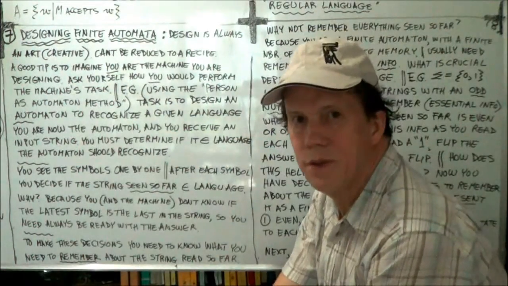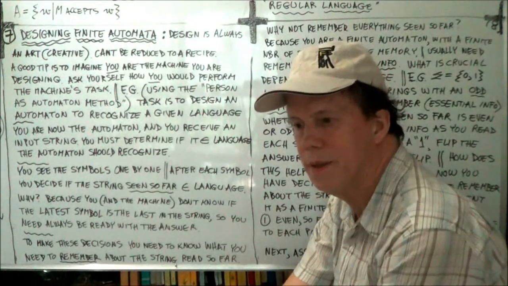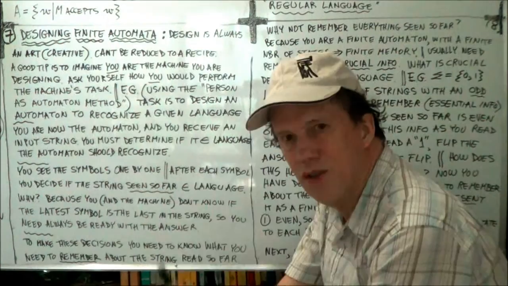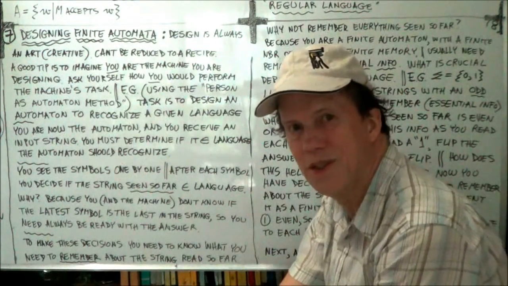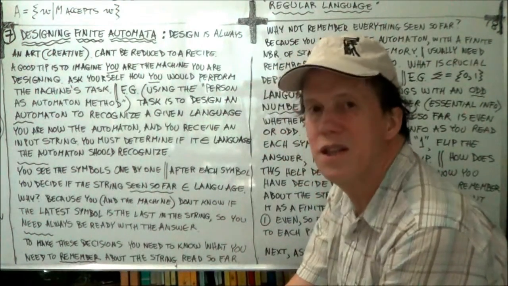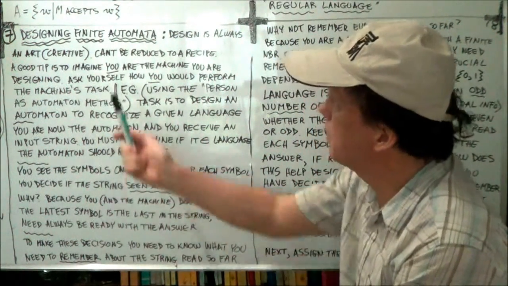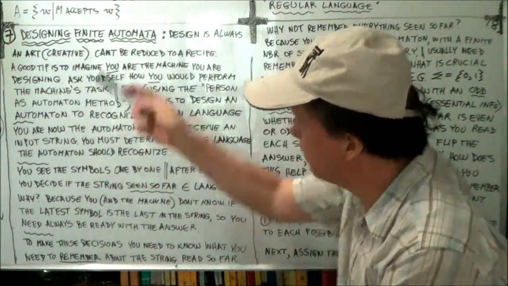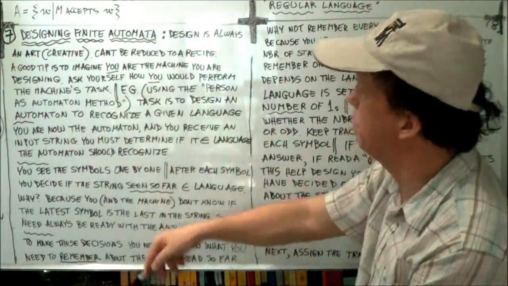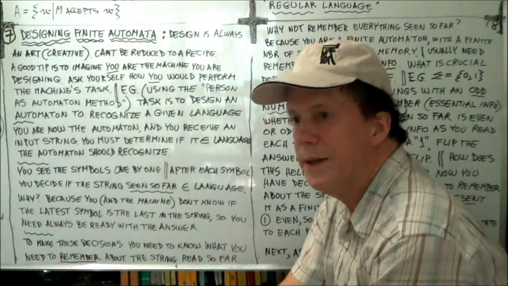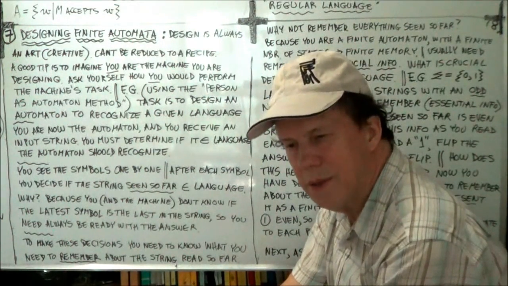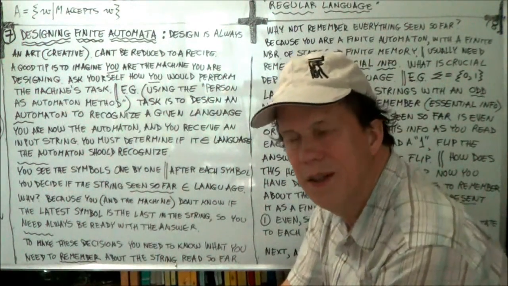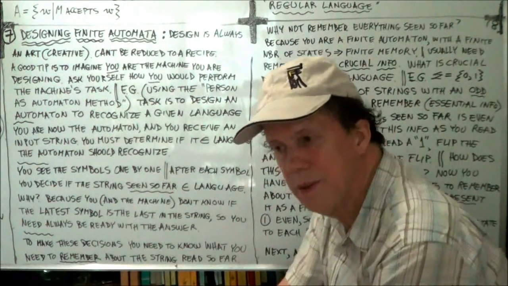Because it involves creativity. You give 2 people the same task, and if the task is very complex, not trivial, you'll probably get 2 very different solutions. That happens. It's in the nature of things. So you can't reduce design to a recipe. Now what this session talks about is mostly tips, hints, suggestions, rules of thumb, bits of advice on how to design, because it's non-trivial.